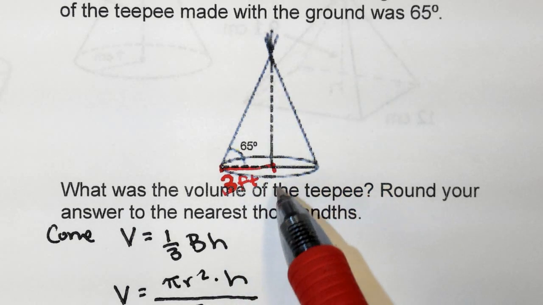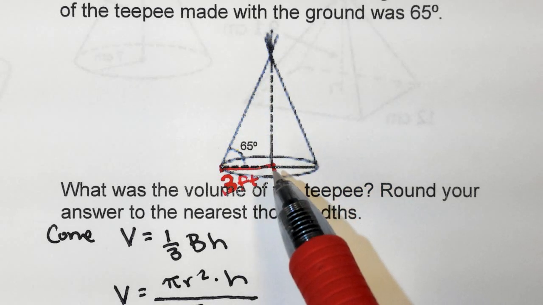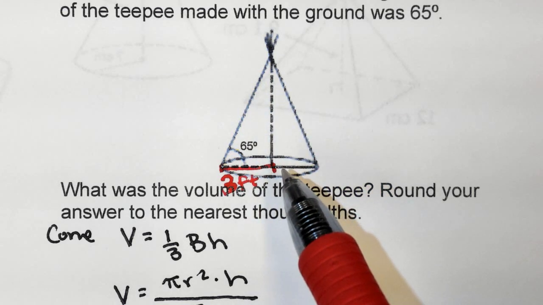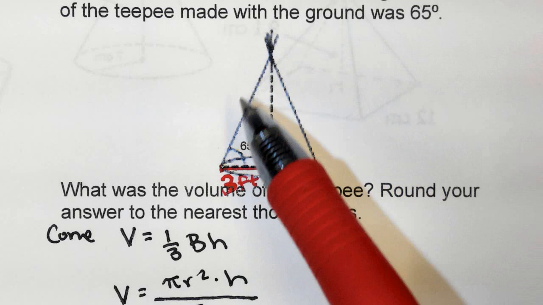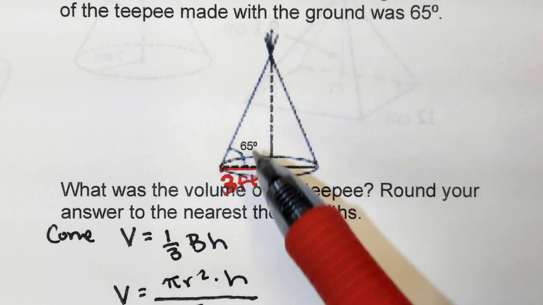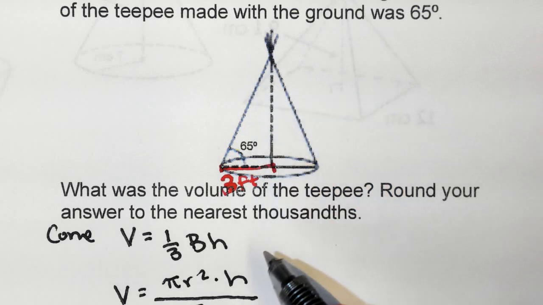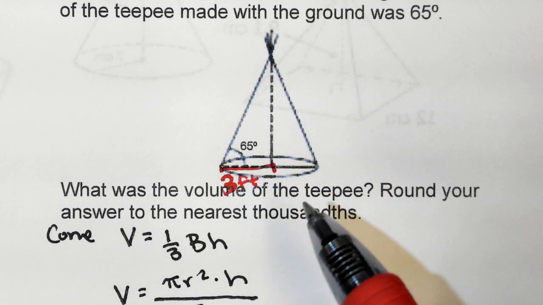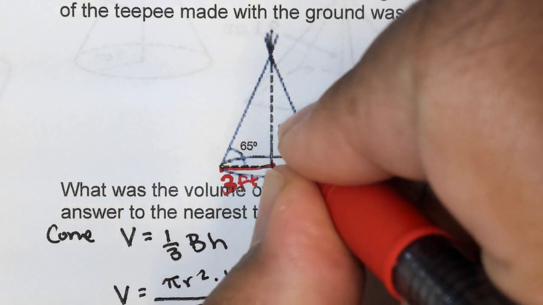We need our height. Usually we would do Pythagorean, but y'all probably not gonna notice, so I'll just tell you what somebody said last period. The slanted height is missing too. We don't have a height or a slant height. So based on what they gave me, how would I find this height X?